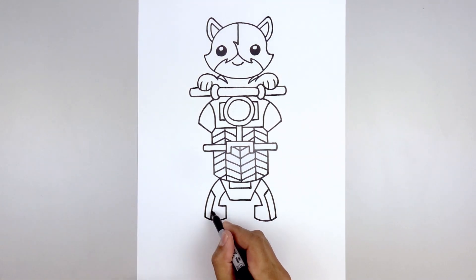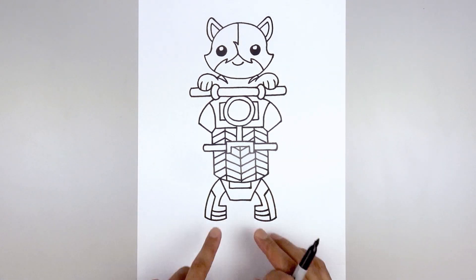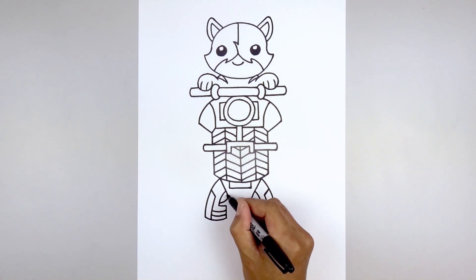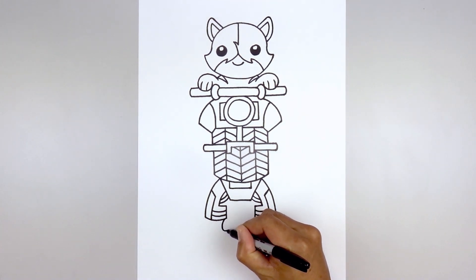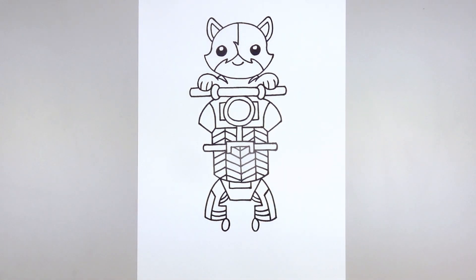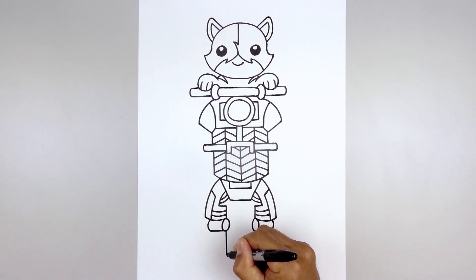Add a strap along the inside — starting on the left, curve down and then up, then line it up on the right. Step down and draw on the bottom of the strap on that same curve. There's a curved pipe along the inside of each leg — in the bottom corner, step up, curve down and then back out. Move back to the inside of the leg and draw the hinge. Starting from the left side, draw an oval going out and then back up, and do the same thing on the right. From the bottom of the oval, draw a straight line going out towards the side, then round out the end — curving out, then up and behind the leg. From the bottom of the oval, draw a straight line coming all the way down towards the heel on both sides.